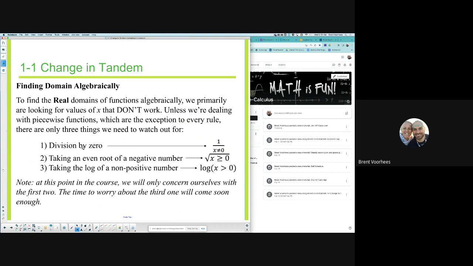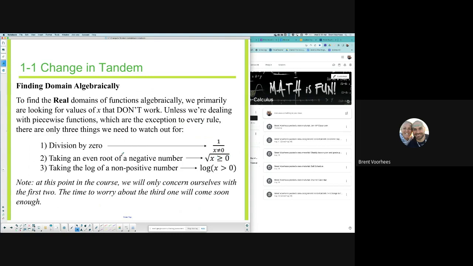Number one, are you allowed to divide by zero? No, you cannot divide by a zero. Here's how I will represent that. It doesn't matter if I put a 1 there or a 10 there or a 1,000 there. What matters is on the bottom, in the denominator of a fraction, your x value cannot equal zero. Secondly, with a square root, you cannot have a negative number. So the symbol for that is greater than or equal to zero. It could be a neutral number zero, or it could be positive.